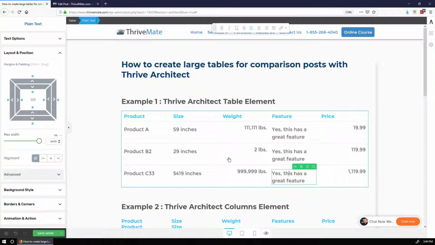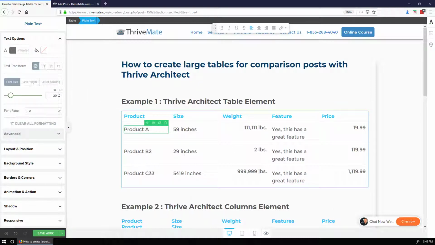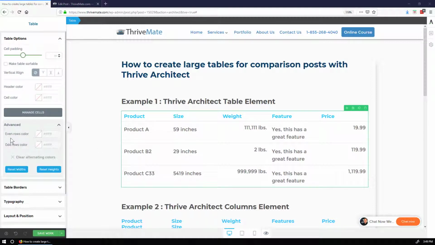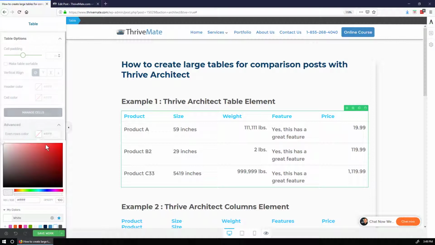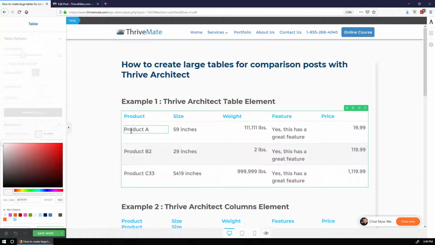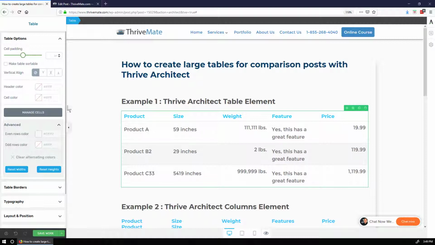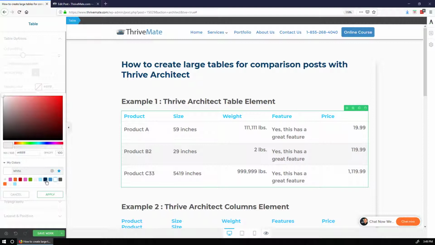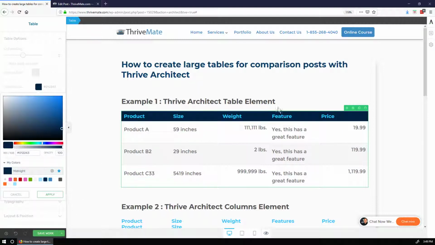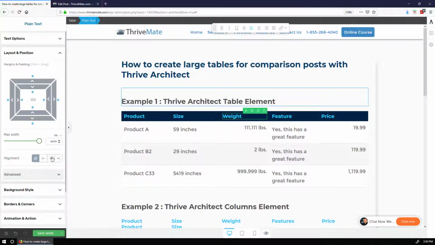So the table is quite good at aligning. It will divide the different columns in equal width. So that's the way the table element works. Some of the other nice features, you can put a light gray so it's easier to see the difference between the different elements. You can have the header as well, maybe more contrasting colors, so sometimes that can be interesting. Make sure you align those things as well properly.